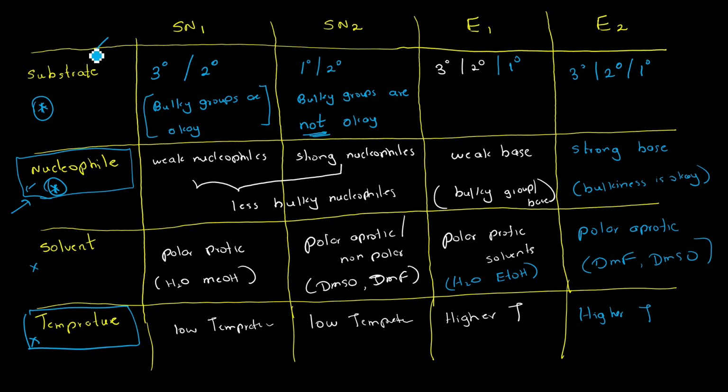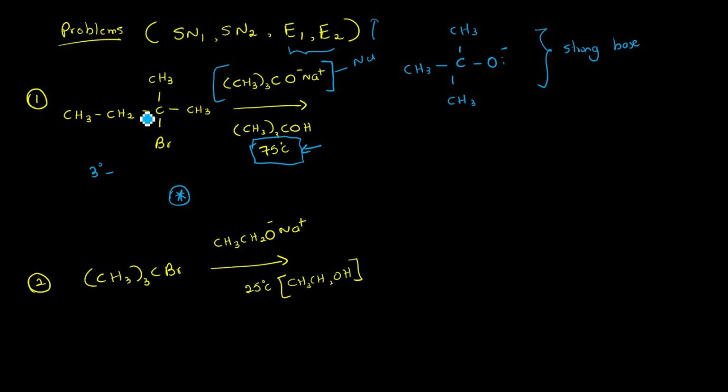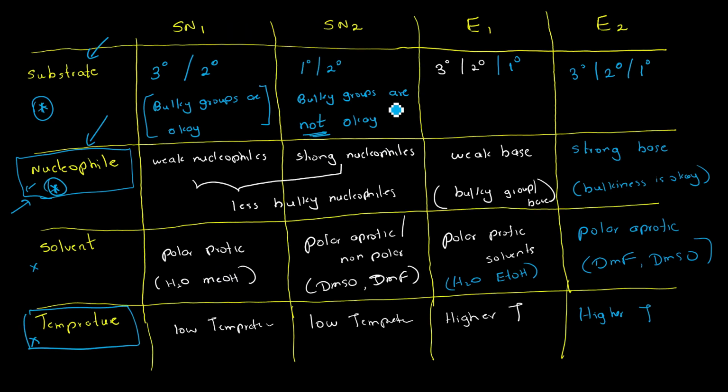You need to take the decision based on the substrate and nucleophile. Sometimes the leaving group is also okay. After you have taken a decision, you can verify it using these two things. Do not look at the solvent and temperature first. Here I have looked at the nucleophile, so now I can say it's an elimination, and I will verify it using the temperature. Now let's look at the substrate. You can see the substrate is a tertiary one. So with tertiary ones, we are on the elimination path now.